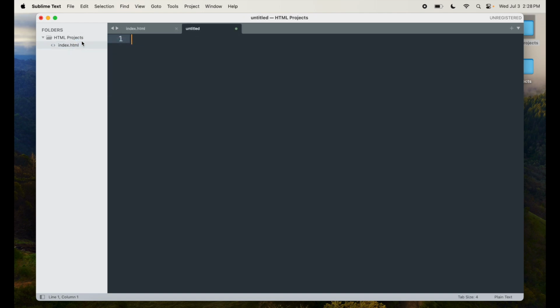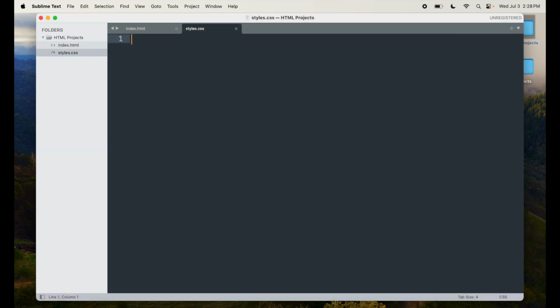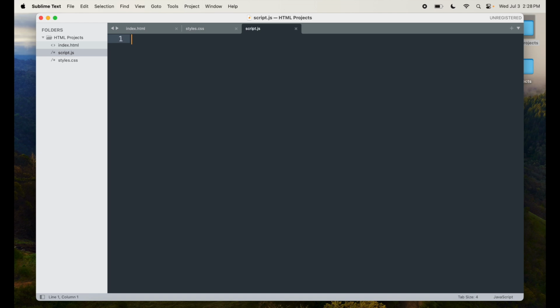Next, I'll create a styles.css, where I will be saving all the style sheets. And next is the JavaScript file. I'll call it javascript.js. So these are three files that I need. It's for HTML, styles, and JavaScript is in the scripts.js file. So I'm going to start from index.html, and this is where we will create our to-do list app.